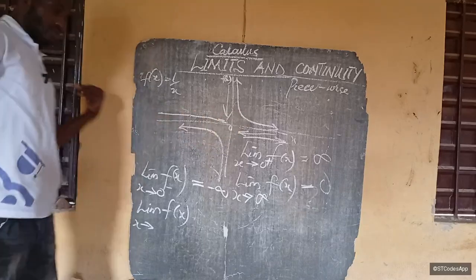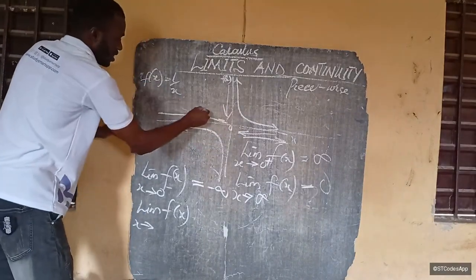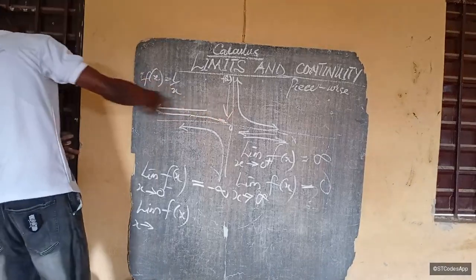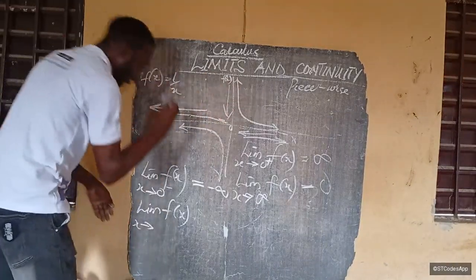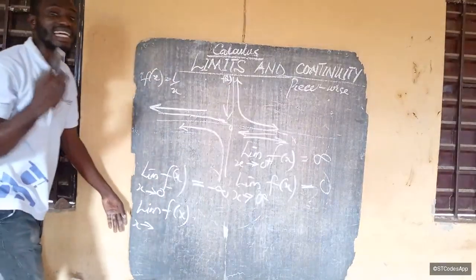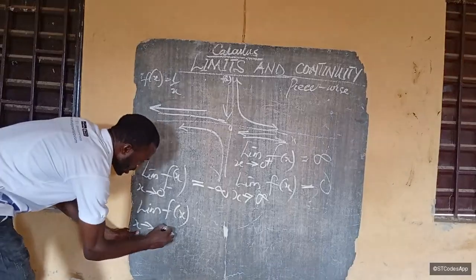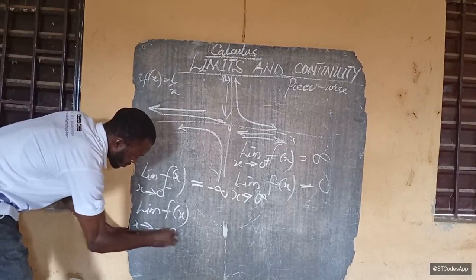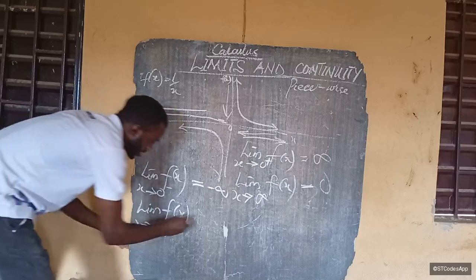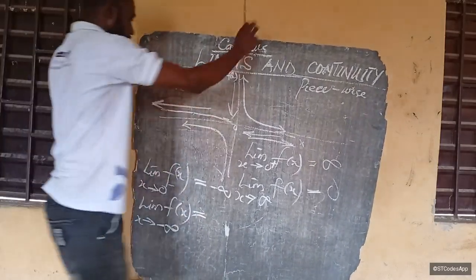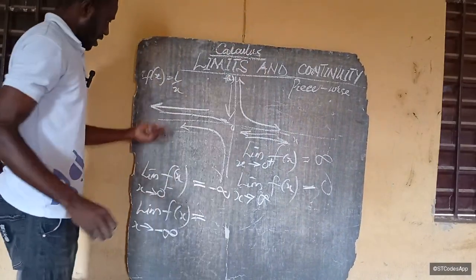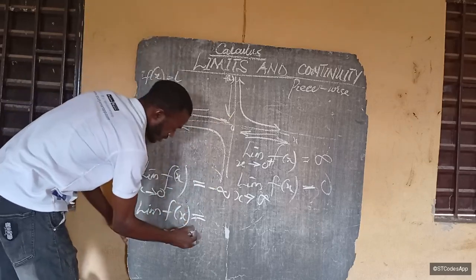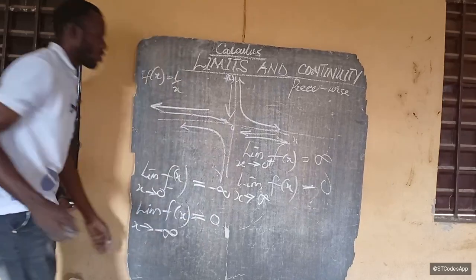now, if we go in this direction, x is going to approach. If x is going in this direction, what is x doing? X is increasing, right? So as x is increasing in this direction, this is the rightward direction. So what is it approaching there? It's approaching negative infinity. So it's approaching infinity from the negative side. So as it's approaching negative infinity, our function y is going to become what? 0. Our function is going to become 0.